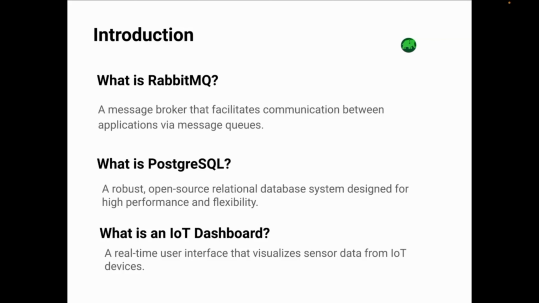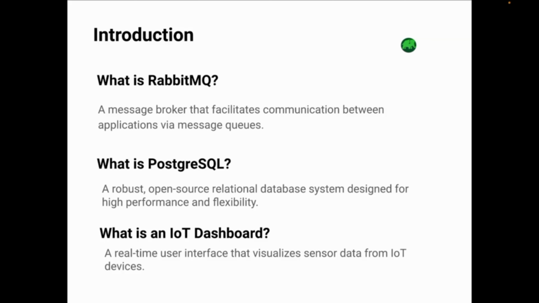RabbitMQ makes sure each message is handled efficiently, even if you're getting thousands of messages per second. It also lets you set up multiple consumers to process this data in parallel. So, it is super useful for managing high volumes of data and makes your system more scalable. Simply put, RabbitMQ helps us manage and streamline all of our incoming data, which is crucial in IoT systems where data flows can be intense.